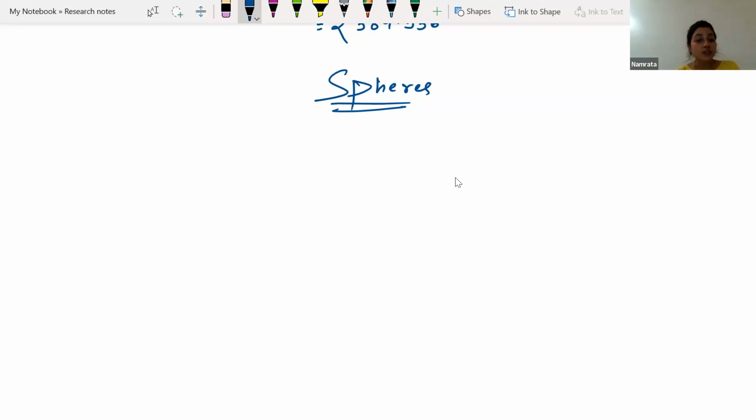If I draw the sphere, maybe I will draw it just like a circle, but in reality it's not like a circle. It's a 3D shape. Whenever you look at it from the left, right, back or front, you get a different view. That's called a 3D shape. A sphere is a three-dimensional shape all around us, in the shape of an orange, a ball, a globe on your table. We are going to talk about the surface area of this spherical shape.